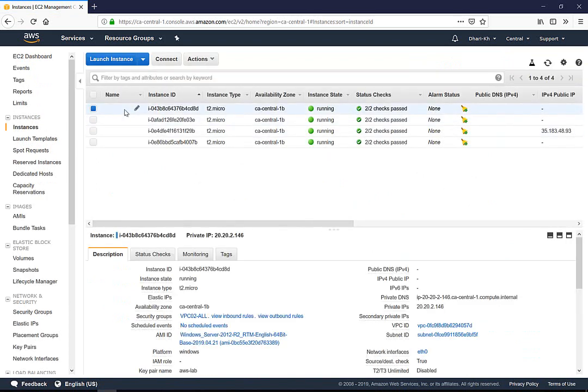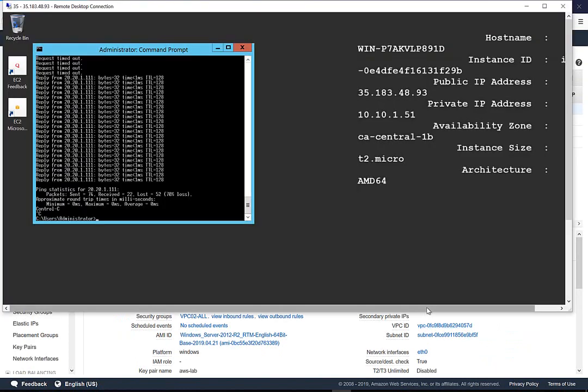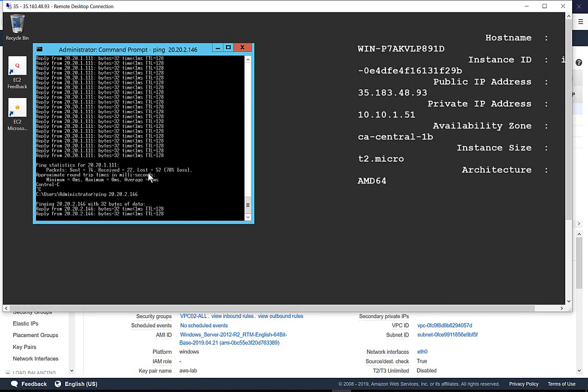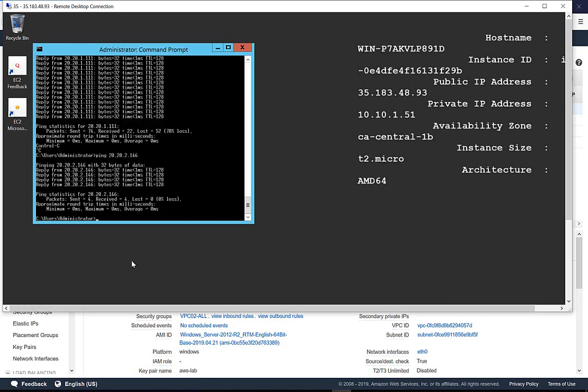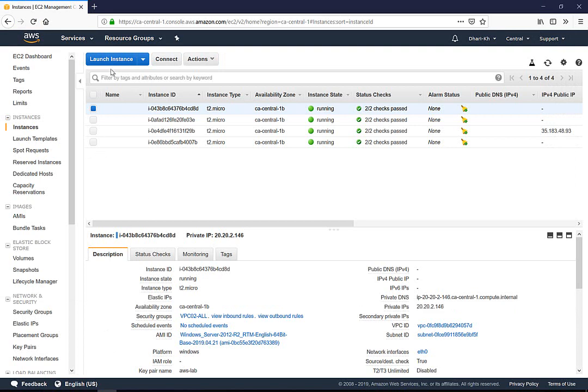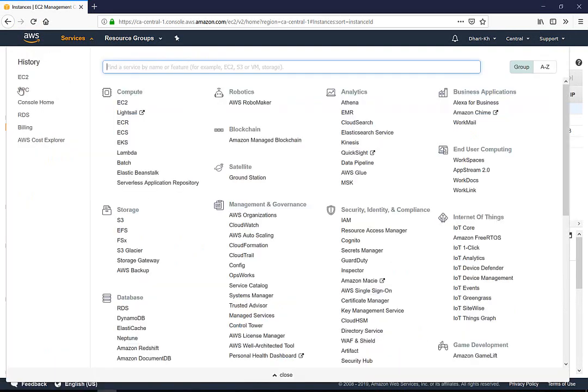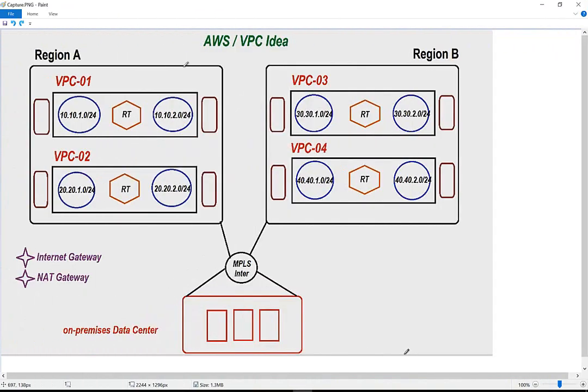So I guess the first one, yeah, 20.20.2.146. So I just copy this, go to the Windows Server, ping and paste, just to check if there is any connectivity between them. Perfect, now I have a reply as well, because the route table inside the VPC has the subnet 10.10.10 communicating with 20.20.0.0/16. All right, now the connection inside the Canada region, VPC1 to VPC2, they have a peering and everybody can see each other here.